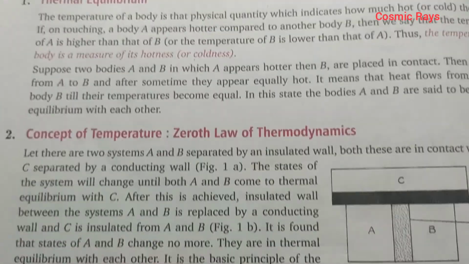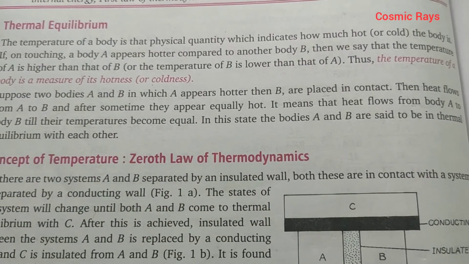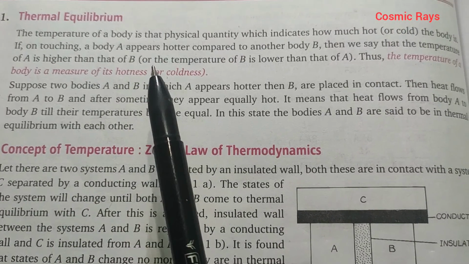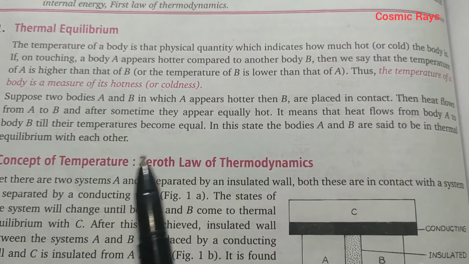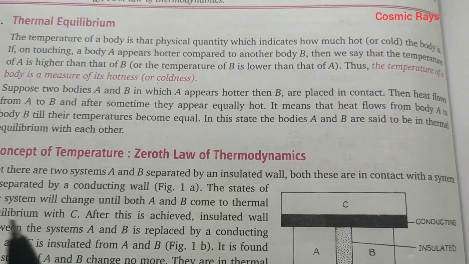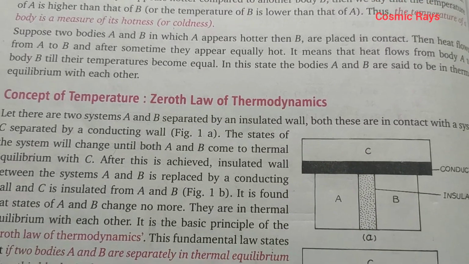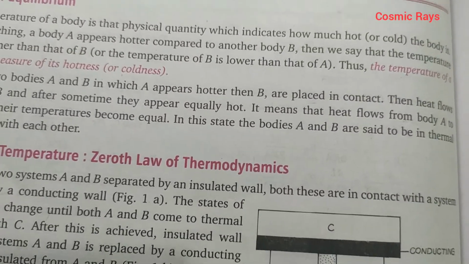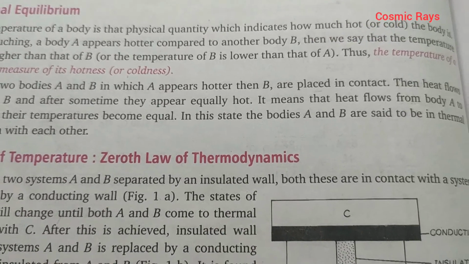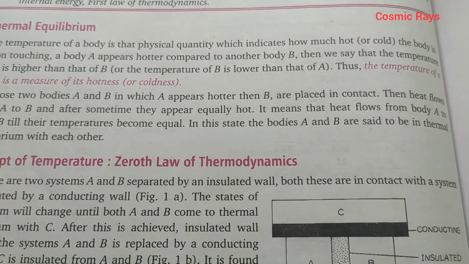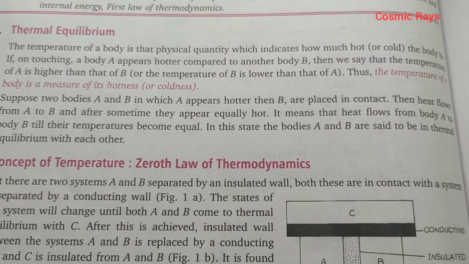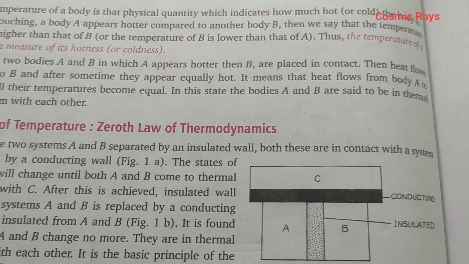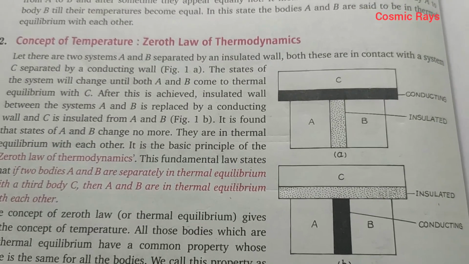So as you can see, the temperature of a body is the measure of its hotness or coldness. Now, this is another thing, that is temperature, which decides the direction of heat flow, and the heat flows only till the system or the state of the body reaches something called thermal equilibrium. Once the thermal equilibrium has reached, there will be no more transfer of heat energy from one body to another body. Now we go to the Zeroth Law of thermodynamics.